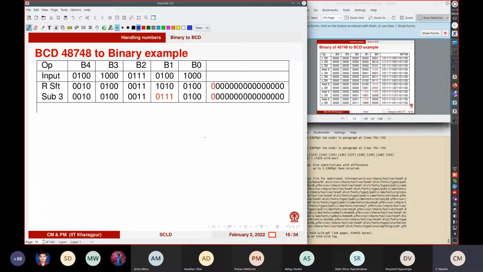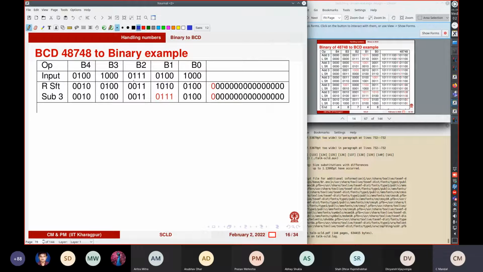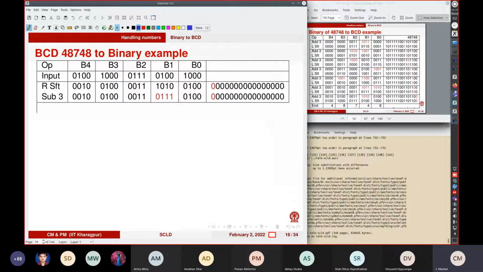So we are starting off with this, the BCD for 48748. This is the BCD. All right, and then we just carry out the reverse procedure.